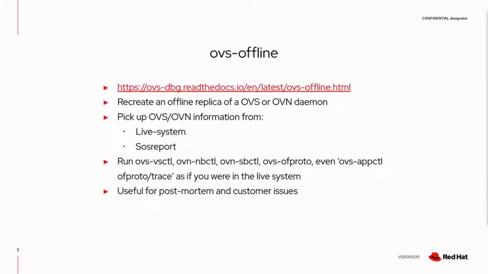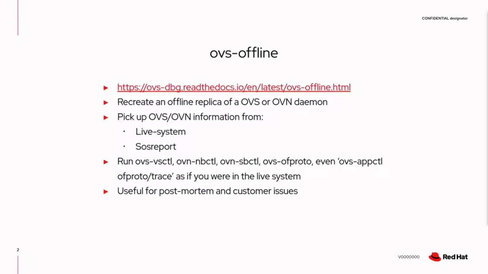So it's a series of scripts that collects OVS and OVN information from either a live setup or an SOS report, and uses that information to recreate the OVS DB server, the vSwitch daemon, and the OVN northbound and southbound databases in containers, so that we can then run our OVS and OVN tools against the offline replica to analyze and debug as if we had access to the live setup ourselves.